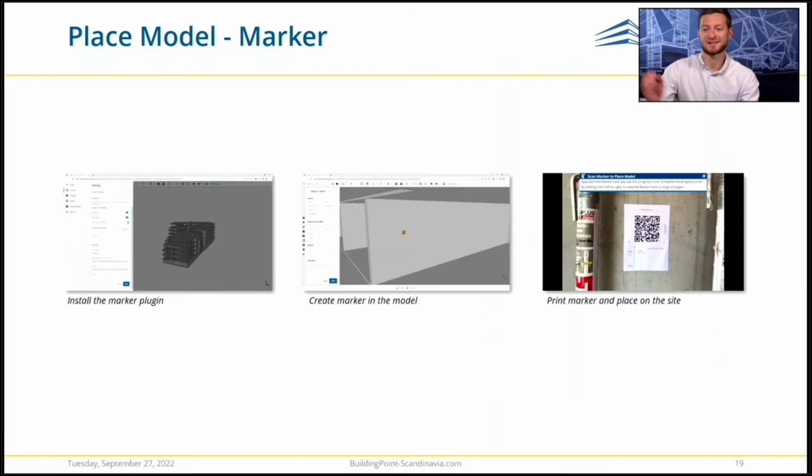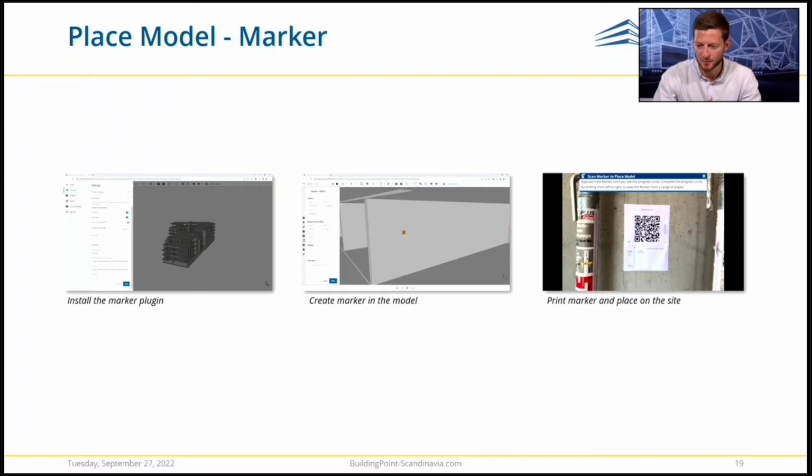Yes, and the second and recommended method is to use QR markers. Markers are created and managed with the Trimble Connect. What's important is using the Trimble Connect marker extension. These markers provide a link between a known location in the model and the real world. Digital representations of QR markers are created within the model, then downloaded as PDF and installed on the site. Markers need to be installed on a flat surface, fastened on all four sides. Any wrinkles or rotation of the markers may impact the model alignment.